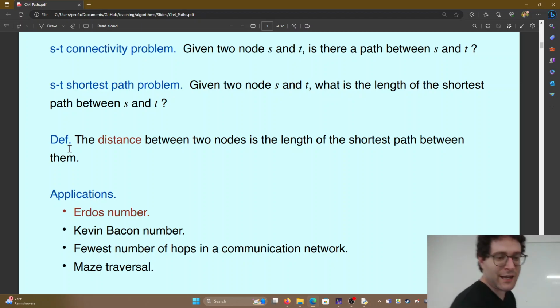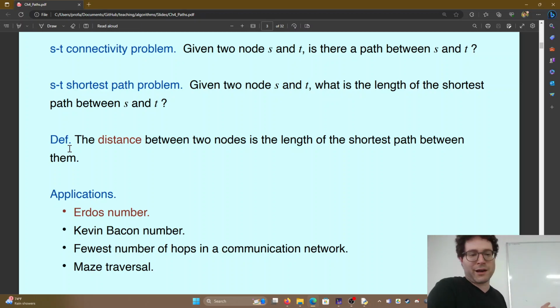Applications: Erdos number and Kevin Bacon number, as well as your Erdos-Bacon number. I should probably explain what those are. There's an idea about six degrees from Kevin Bacon. The idea is that every actor is at most 6 steps away from having acted with Kevin Bacon. So your Bacon number is 0 if you're Kevin Bacon. If you've acted with Kevin Bacon, your Bacon number is 1. If you've acted with somebody whose Bacon number is 1, your Bacon number is 2.